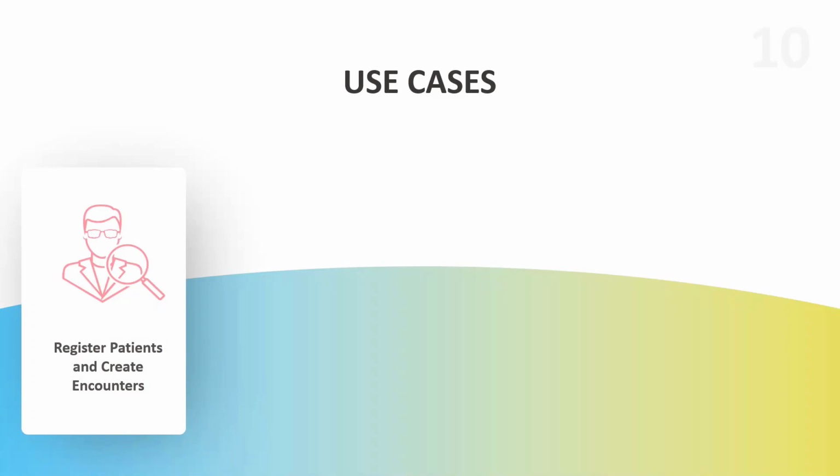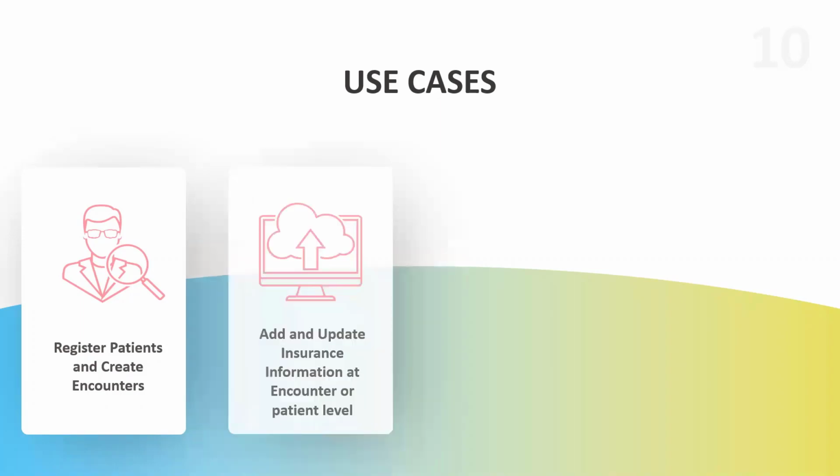In terms of use cases, Danica mentioned a few of them: registering patients and creating encounters. I know that's one that's been going on for a while. A lot of people are going to Cerner scheduling and registration, which means they're going to have a couple of systems, like Sorian and Cerner, where they have to keep those things in sync and create encounters in Millennium as well. So it's about keeping that information up to date.